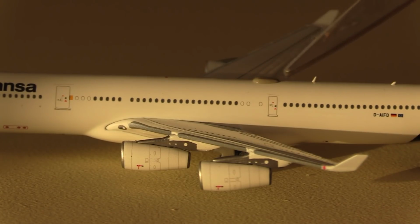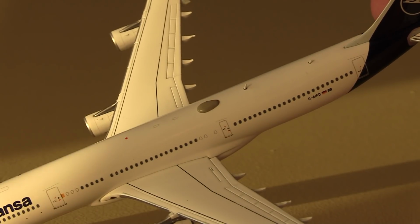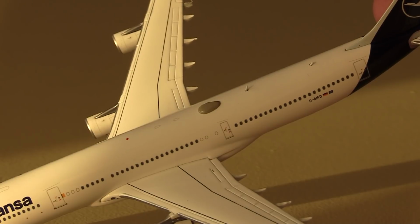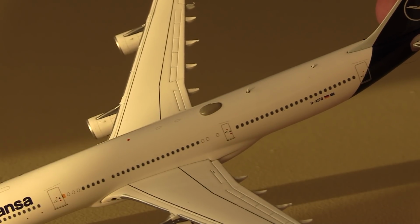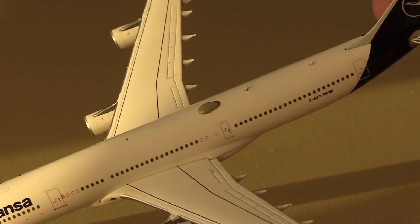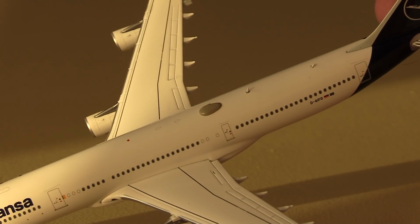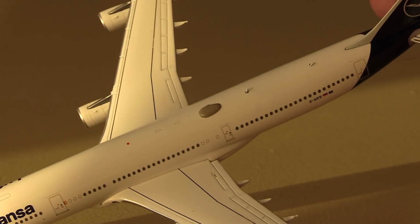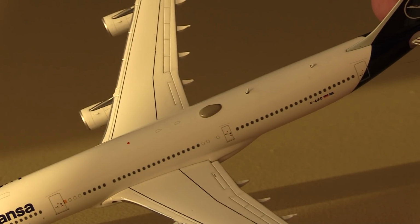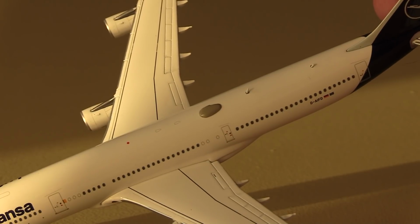Then up here we have one of the drawbacks of this model. We have the Wi-Fi box with this ugly grey-brown colour. Now I don't believe this is what they're like on the real Lufthansa livery. I believe this is just what they look like over time with weathering. I don't think they should have added that kind of detail, because these models aren't weathered anyway, I don't think you should have one isolated piece that is weathered, if that makes sense. So although this is what they do look like on the real aircraft, I believe they should just have what it looks like when it's fresh out of the hangar.